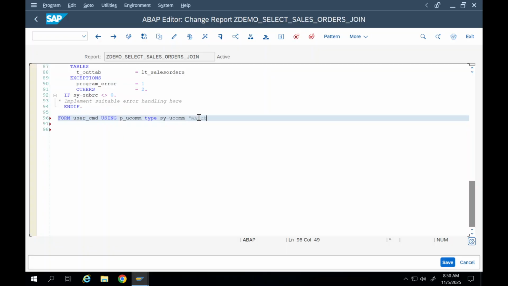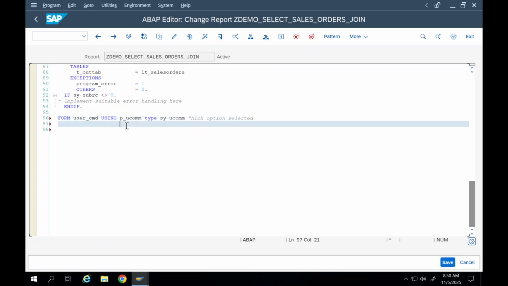Define the selection. The corresponding field value. We need to know what column the user selected. Is it sales order number? Is it material number? Or is it something else? What is the position of that column? Now, column in the sense, in which record?